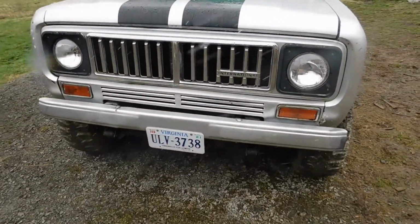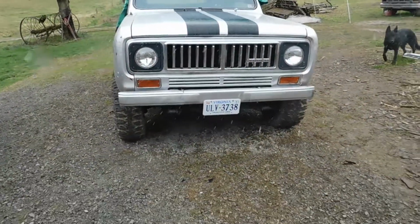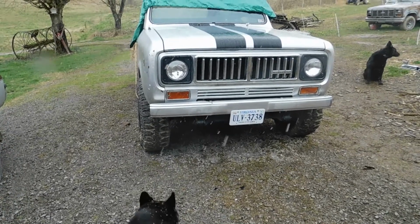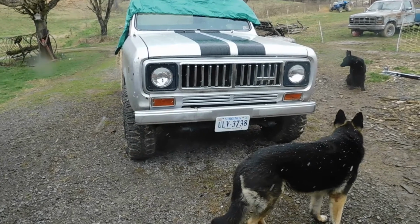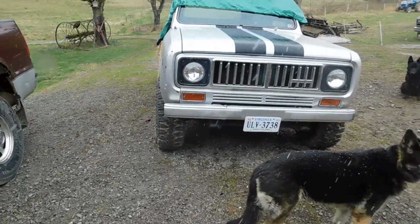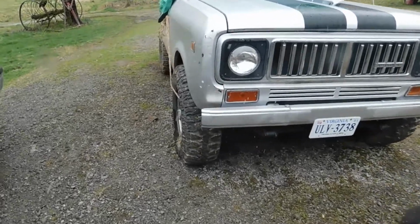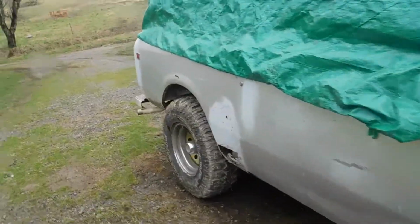Actually in Kingsport, and it's not in bad shape, really. The owner's son had this, and when he bought it, it was completely rusted out, of course: floorboards, rockers, etc. But he did a little work to it and put some good sheet metal in it. Really did a pretty good job with it.